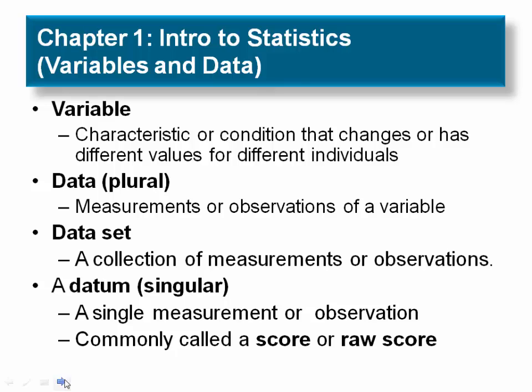These scores can represent anything from height to weight, to the number of seconds someone took to solve a problem, to their level of anxiety, how they did on a statistics exam, etc., or codes we assign to distinguish groups of people from each other, like male versus female, or high school graduate versus college graduate. We refer to the numbers we collect as data, and the singular term for that is datum. We will be referring to scores we collect on our subjects as a data set or a distribution.